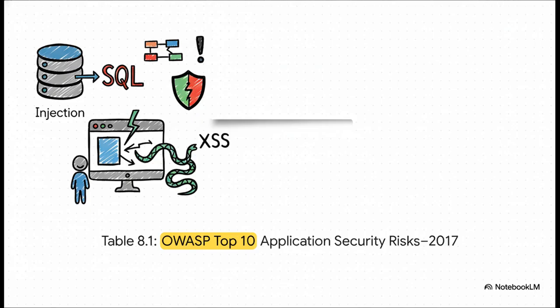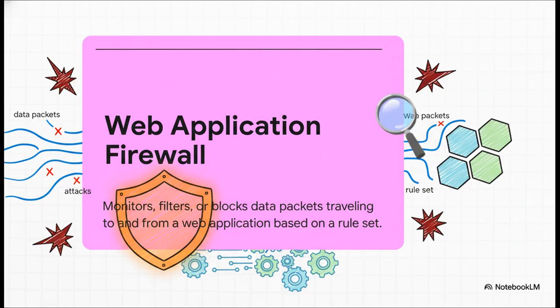For example, 2 classic attacks you should definitely know are injection and cross-site scripting. With an SQL injection, an attacker could type a malicious database command into a search box and trick the website into just dumping out all of its user data. With cross-site scripting, or XSS, an attacker might post a comment that has malicious code in it, and that code could steal the login information of everyone else who looks at that page. So how in the world do we defend against these kinds of attacks?